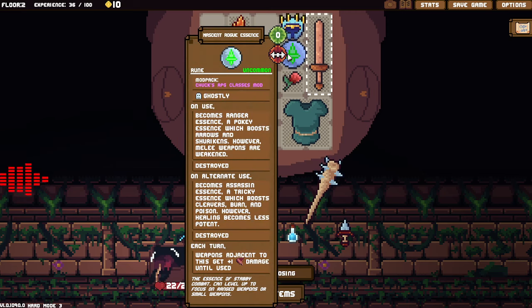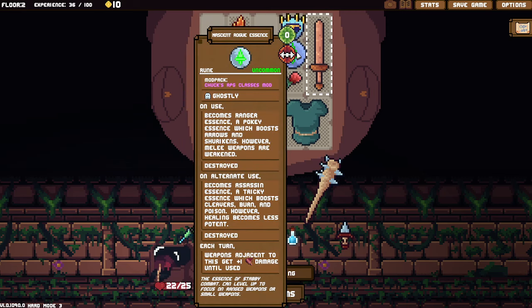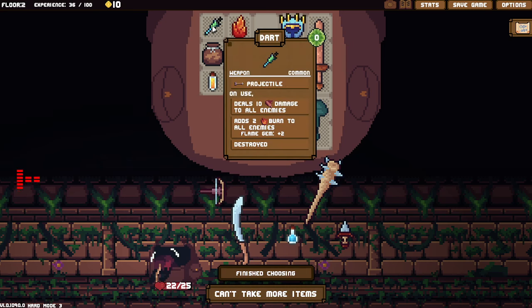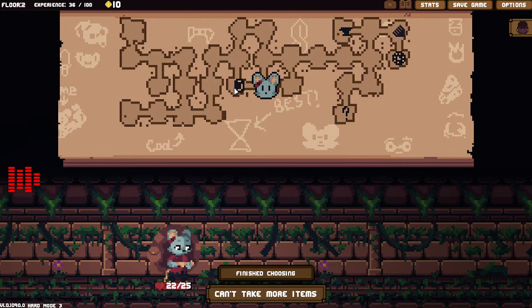Okay, yeah. So we want to use this, not alternate use it, because that's the gimmick. You can either alternate use to get one, or just normal use to get the other, which is a nice little, cool little system they got. That's not a weapon. This is a weapon though. This will get buffed and do 2 burn to all enemies. Okay, cool.